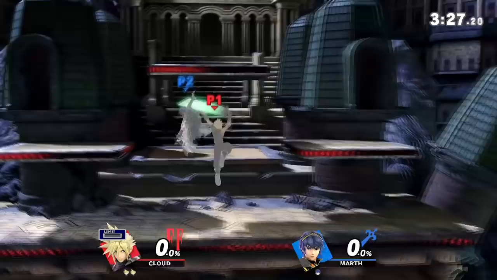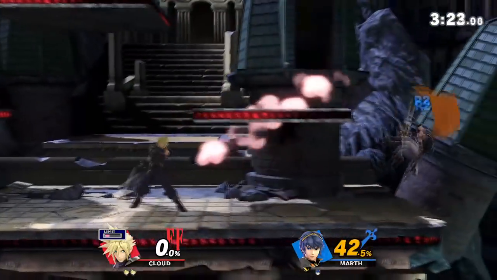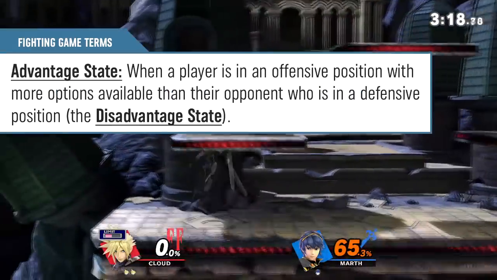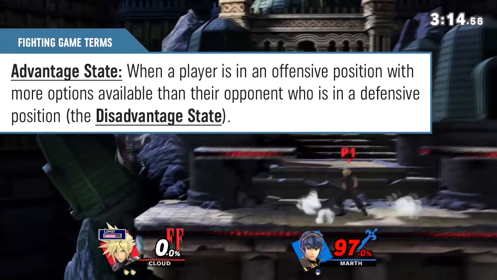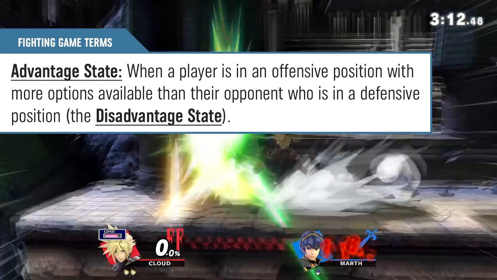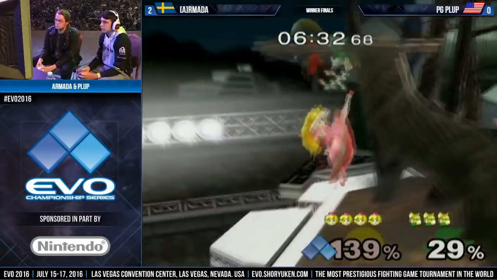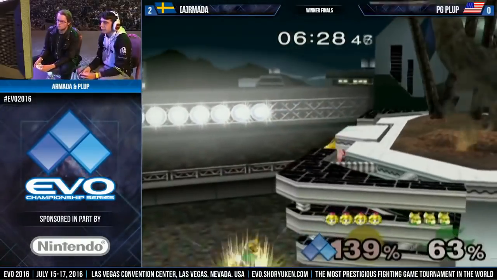Smash Ultimate also stands out in the way it handles two concepts called the advantage state and the disadvantage state. These are simple fighting game terms, but they essentially refer to the state in which one player currently has more options because they are on the offensive, while the other player has fewer options because they are being forced to defend.